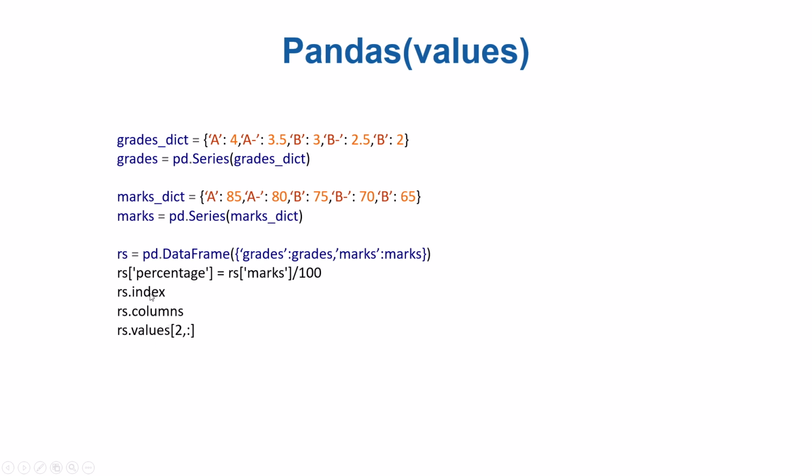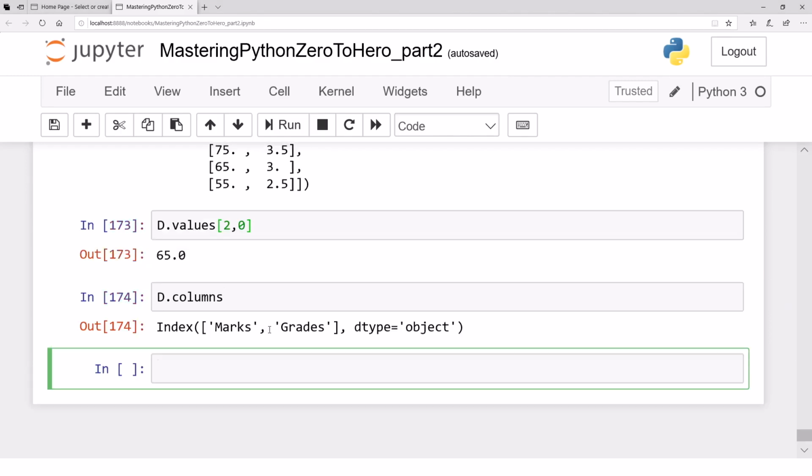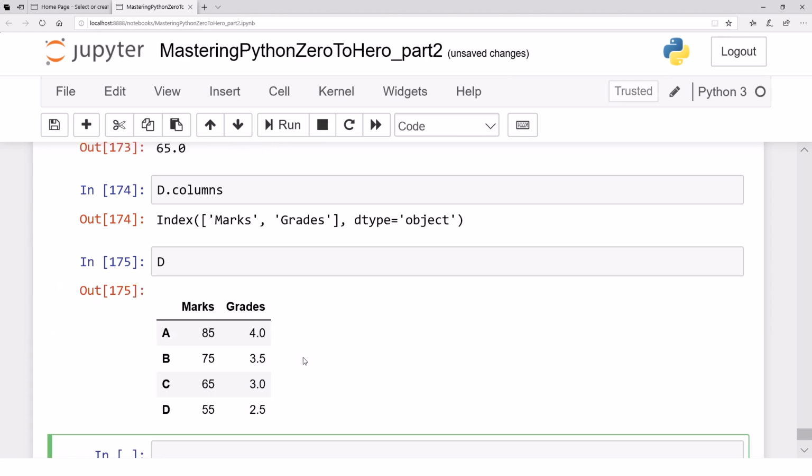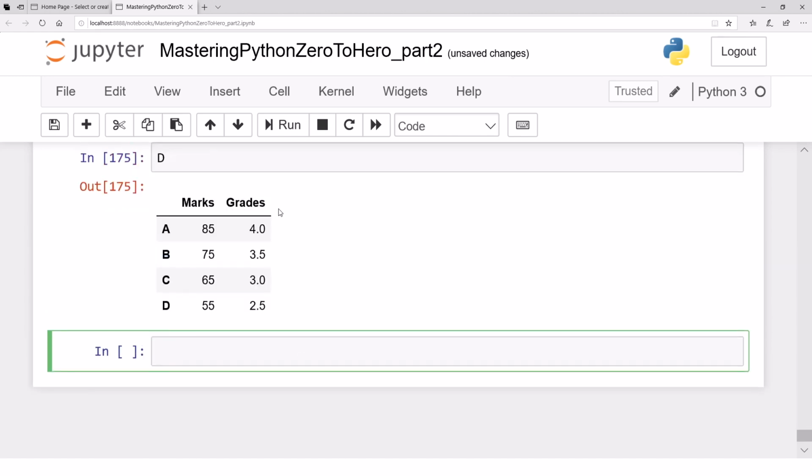One more thing you need to know: right now we have D, this one. Let's say we want to add another column here, and the name of that column is scaled marks.